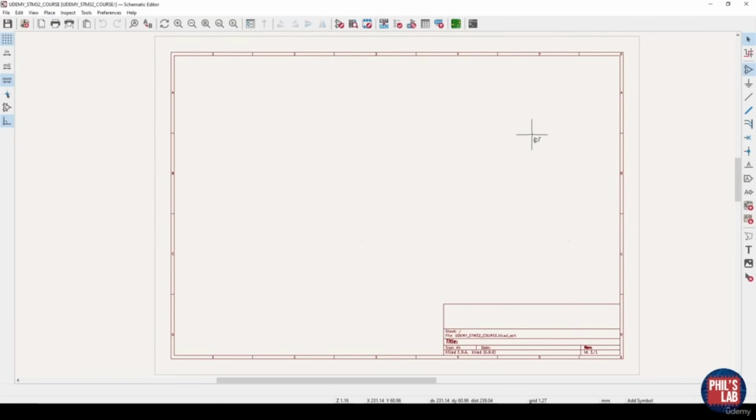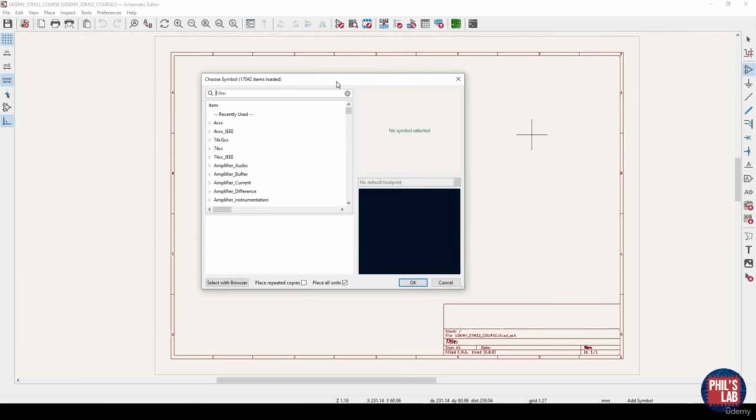This will load my symbol library. Once the symbol library has loaded, you can see a variety of KiCad standard symbols. So you can choose things, for example, diodes, various other devices, CPUs, connectors, and so forth. We're just going to search for the STM32 microcontroller.